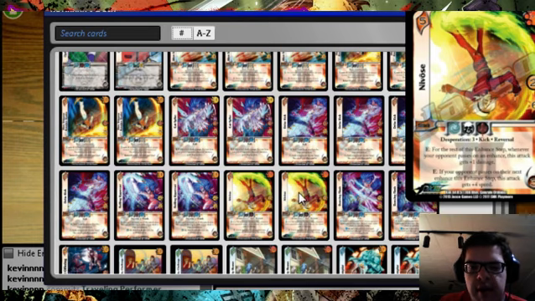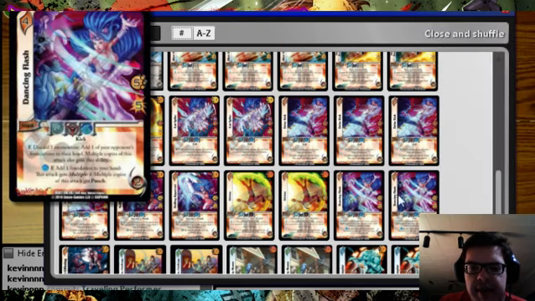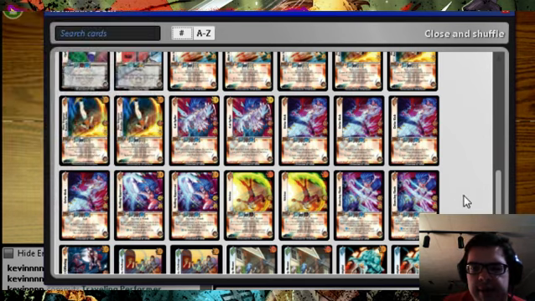And I see a lot of people not playing Dancing Flash in their Felicia decks, and this card is just absurdly good. It's extremely flexible. It's extremely high powered. This is really disjointed. I apologize for that.